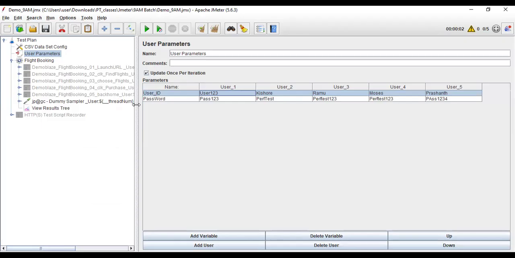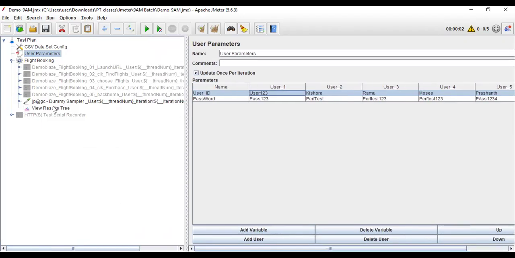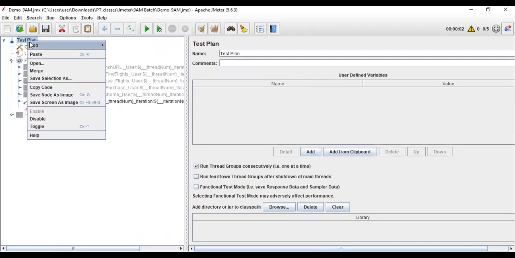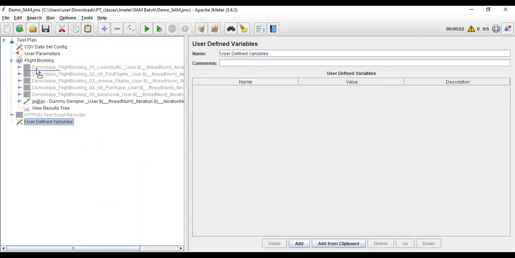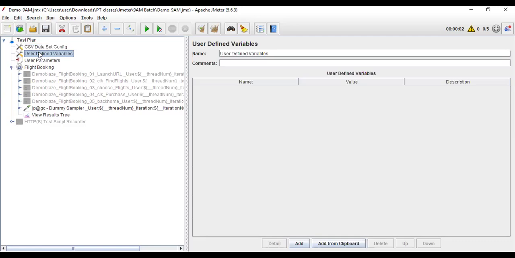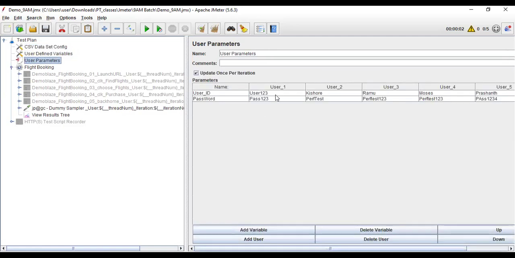Now, apart from this, what other things can we pass? There is something called, under config element, user defined variable. This is also a kind of passing the data, but only one value, just like user parameters. This is meant for user credentials.